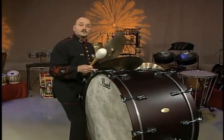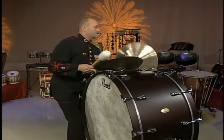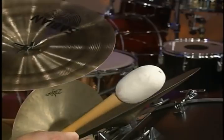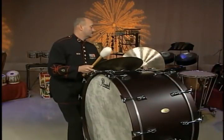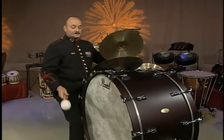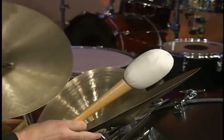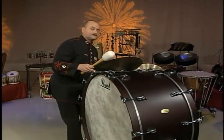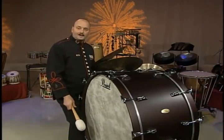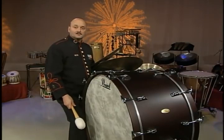For louder playing, use a larger cymbal on top. For softer playing, use a smaller cymbal on top. To dampen, bring the top cymbal into the chest and grab the attached cymbal with the right hand. Dampen or muffle the bass drum with the right knee. Now listen as I dampen all the instruments at once.